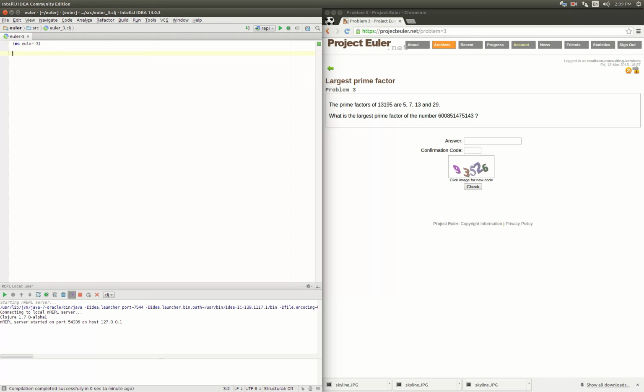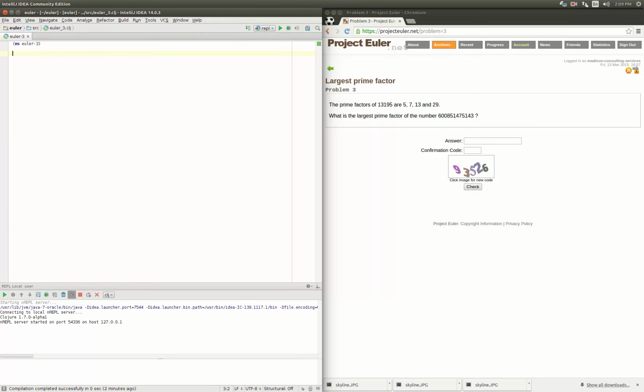Then we can divide the number by that factor, and then we'll have a new number that we'll try to factor again, and basically that result will keep getting smaller and smaller, and we can kind of recursively shrink that number down until it can't be divided by anything, and then we're done, right? Then we'll have all our prime factors, and we can just pick the biggest one.